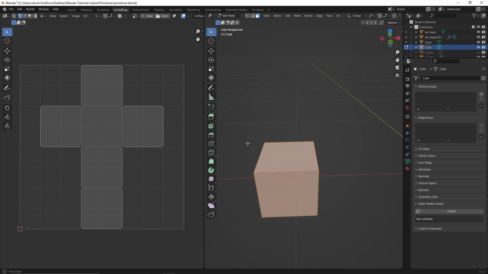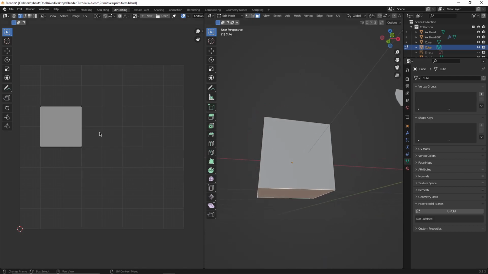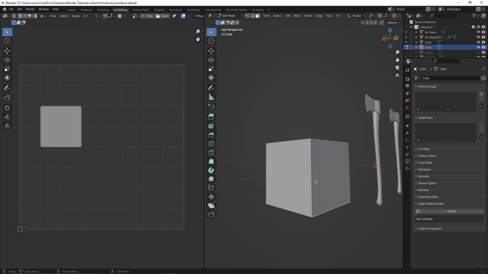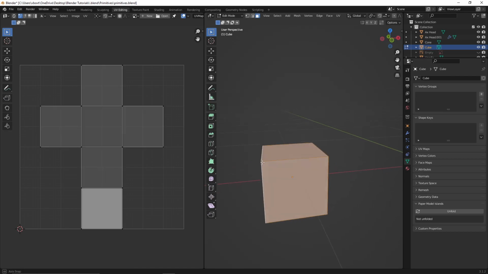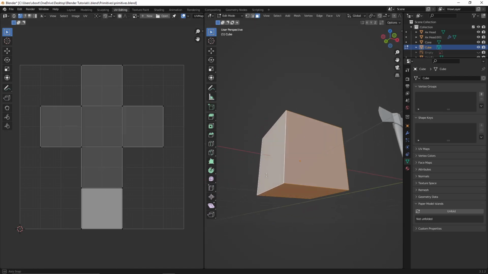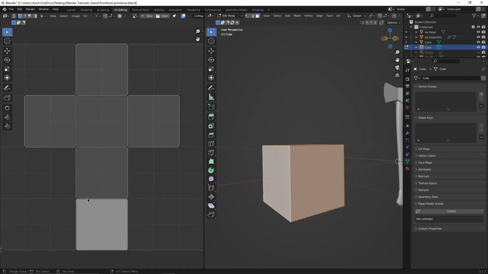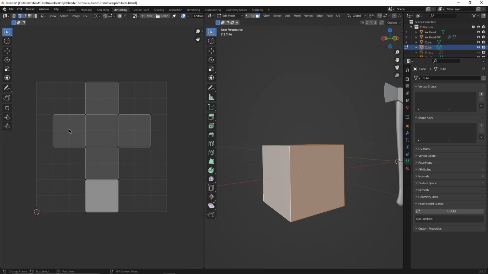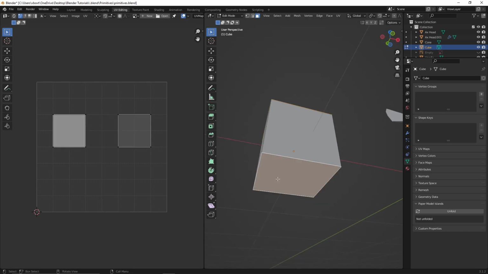So this is the bottom face. They set it up a little differently, but you can see where the cube unwraps. If these two sides came up, it would be like these two sides, right?